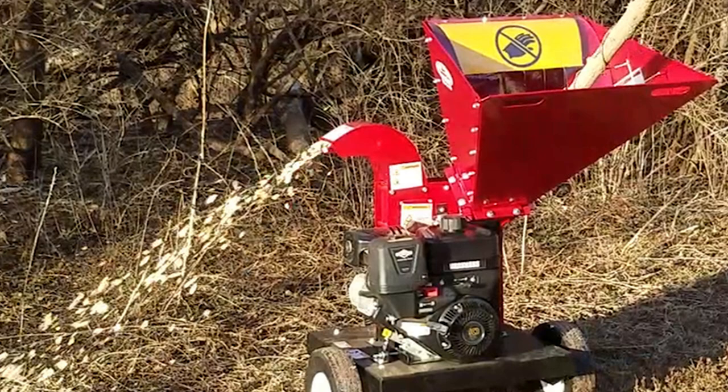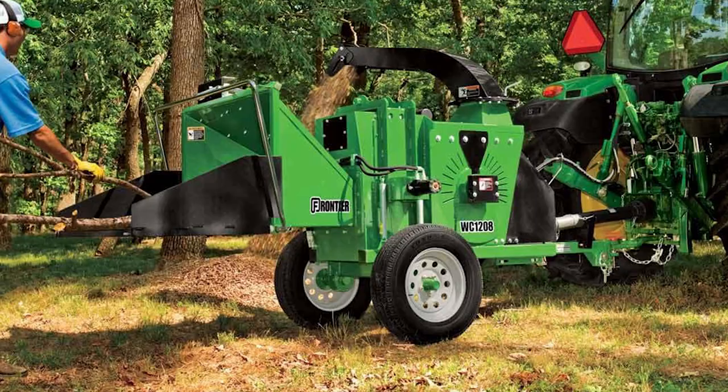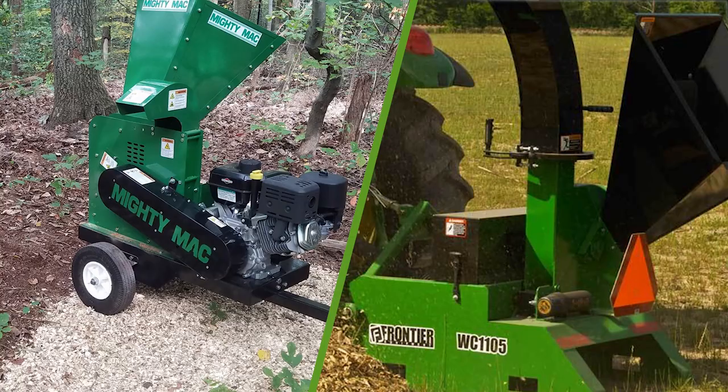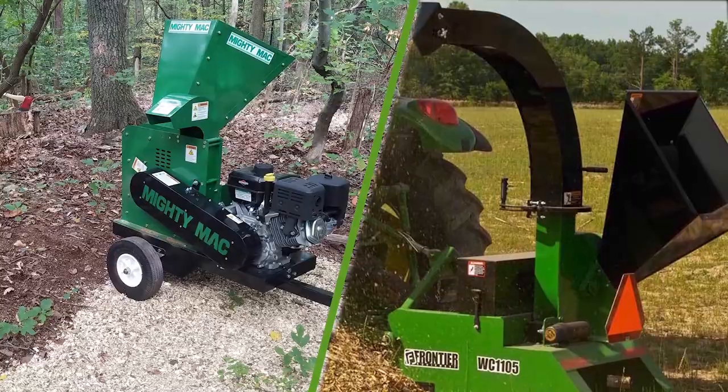Although many people use these terms interchangeably, the shredder is typically used to break down soft and small materials such as leaves and other debris, while chippers can handle large, whole material. Shredders eliminate the need to burn — simply feed material into the chute and wait for large piles of branches to be broken down into small mounds of useful mulch. You can watch about 12 bags of garden debris reduced to a single bag of useful mulch. The wood chipper produces uniformly sized wood chips, while the wood shredder produces nutrient-rich mulch.